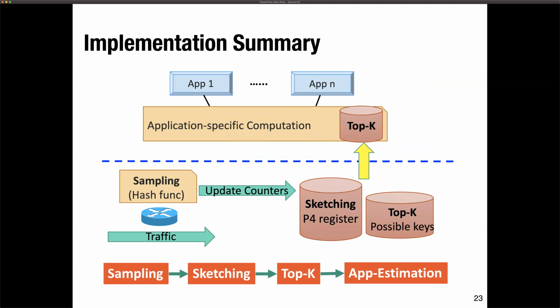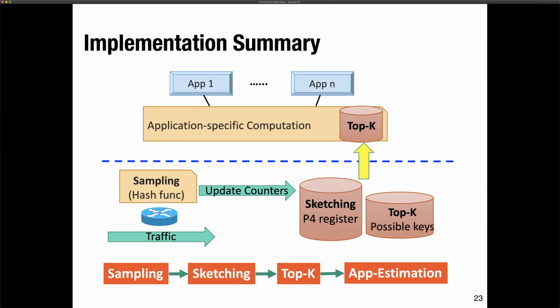And this is very powerful because the first set of transformations that we need to do are agnostic to what application you are running. For all the applications, you have the same functionality to apply, which is sampling the data, then applying these sketches to do the heavy hitter detection. And then for those top K keys, you apply the G function to compute the GSUM.